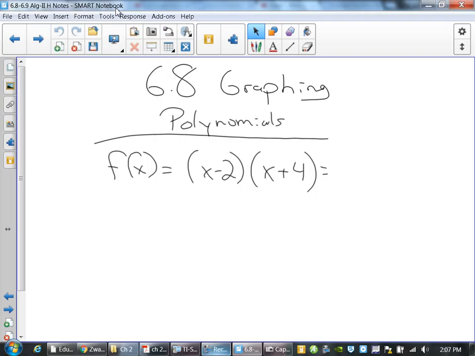I'm going to combine the parts of 6.8 and the parts of 6.9 that work together with everything we've been doing. There will be other parts of these two sections that we'll come back to towards the end of the school year that deal a little bit more with some of the modeling stuff. But for right now, we're going to keep it pretty straightforward. And what we're looking at in 6.8 is graphing via tails and zeros, similarly to what we did earlier.